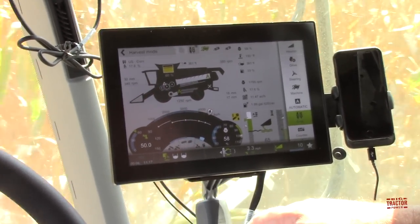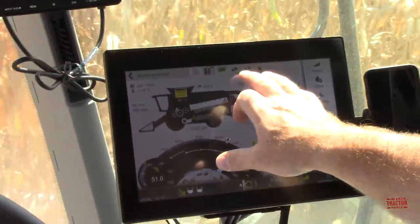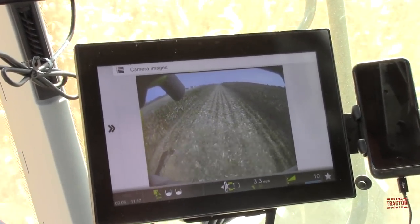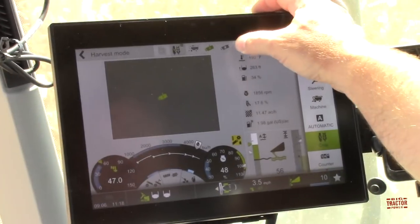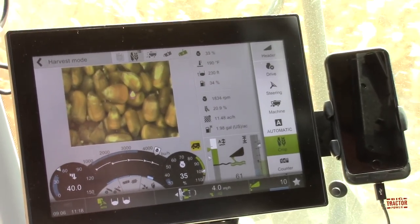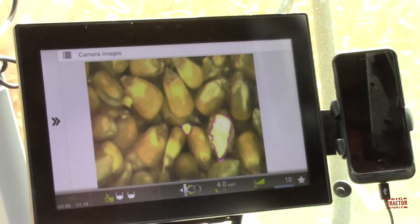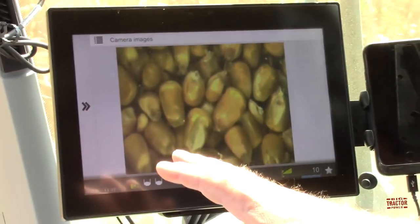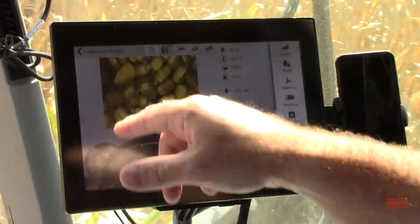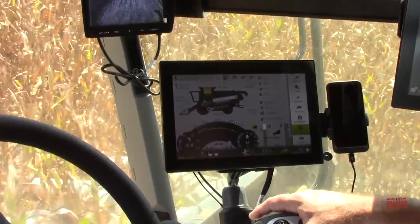Now, also, you have cameras on here where we see that you've got the one on the unloading auger. Yep. And there's also on the screen, we can see what's happening with the combine. We can look out the back of the combine if we want. So we've got the wide-angle backup camera behind us. And I've also got up here on the top, I can look at my grain quality camera, which is one of the primary inputs going into CLAAS Automatic. So it's giving us a snapshot of the grain traveling through the clean grain elevator. And that's another vantage point for the operator to either make adjustments or for CLAAS Automatic to make the adjustments as well. Very handy. Everything's right there at a touch of a finger to see what's happening or to make the combine work even better. That's right.